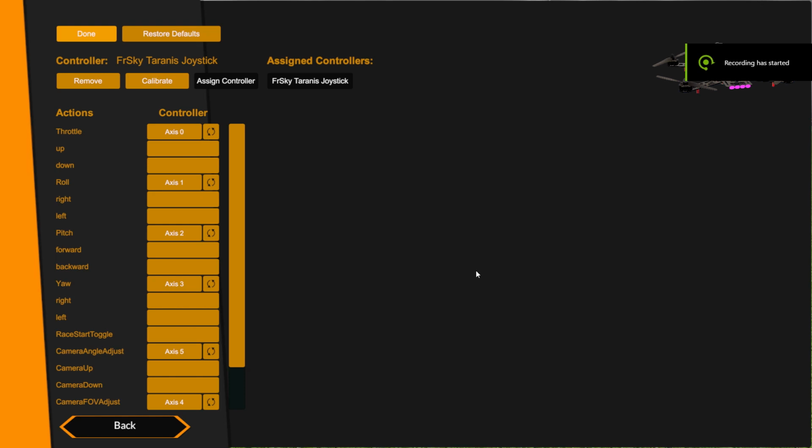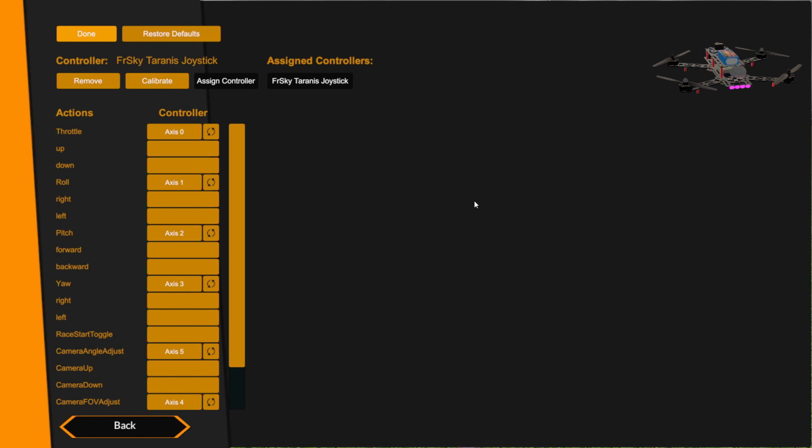What we're going to be looking at is problems with setting up your USB controller. Specifically, I'm talking about axis detection in the USB configuration dialog, as you can see here, not detecting the axis that you want to use.